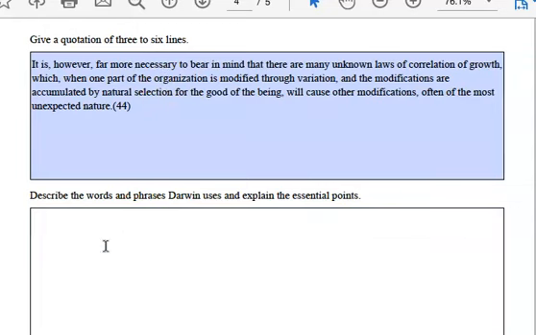Far more necessary to bear in mind that there are unknown laws of correlation.